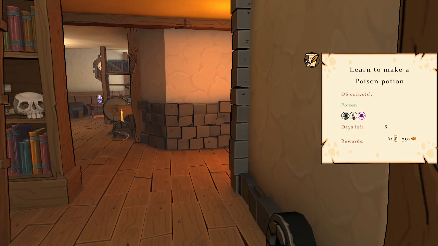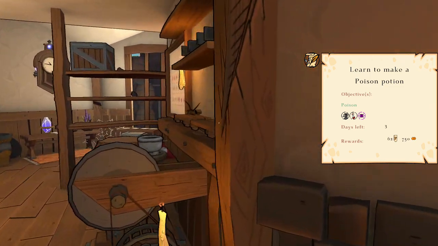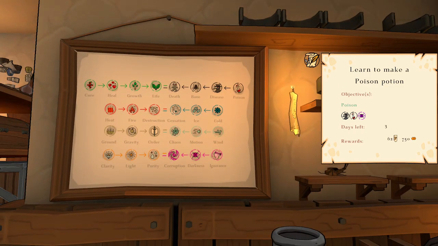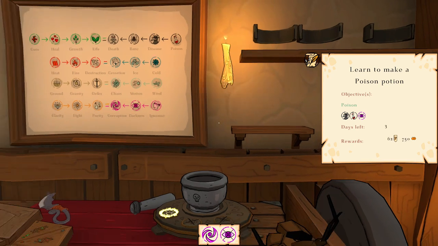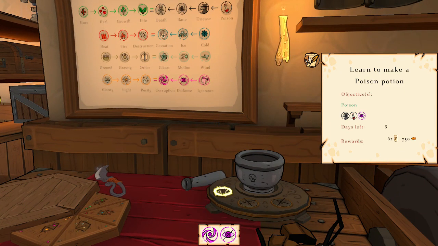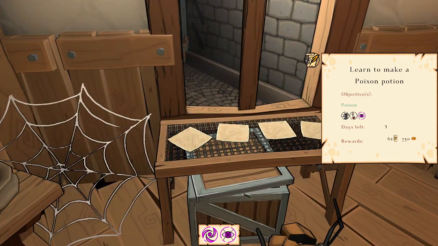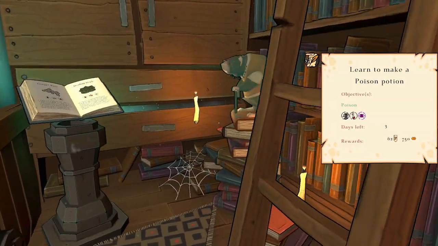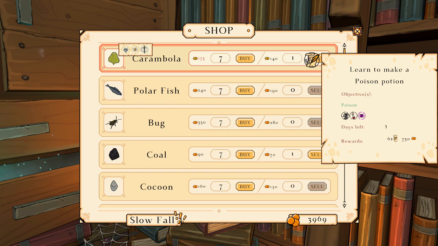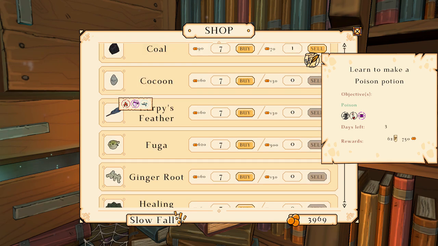Okay. Ooh, okay. This requires... Interesting. So, disease, poison. So I will need you. I finally need this one again. So I'll set to drying you. Now I just need disease and poison.